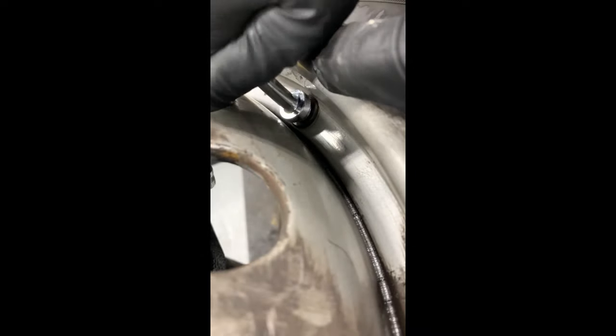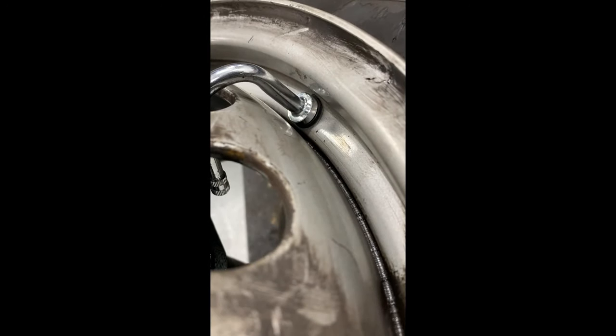I'm grabbing the Borg stem and lubricating it very slightly with a little bit of Dawn dish detergent. Tire lube will work also, but you'll want to clean that off prior to installing the blue loctite. You're just going to put it in — the little bit of Dawn on those threads prevents you from cutting that rubber grommet. Just work it back and forth and eventually it'll go in. You're not forcing it without lube, which would cut the o-ring and cause a leak.